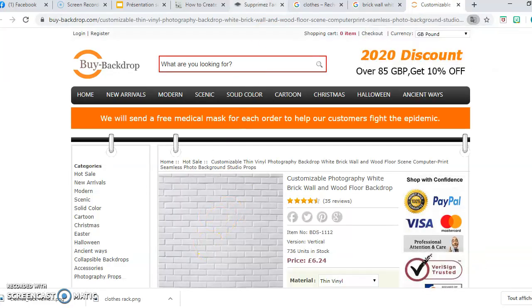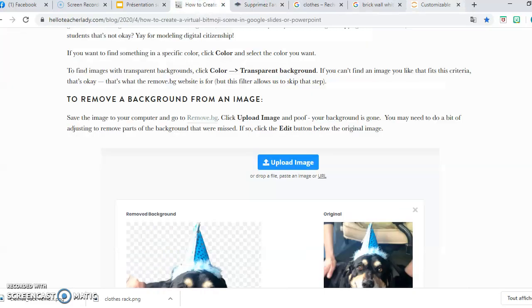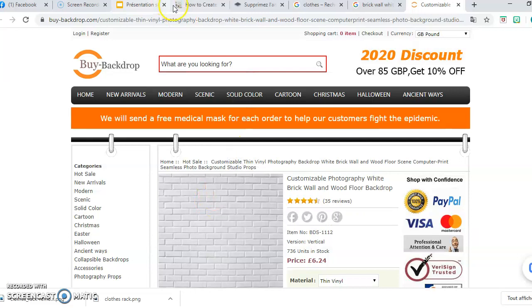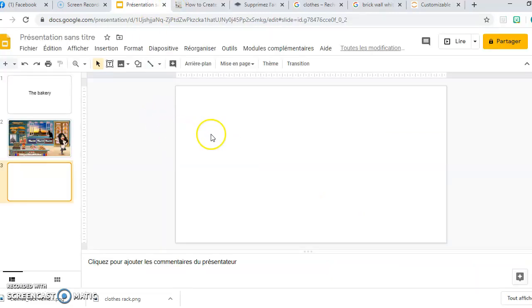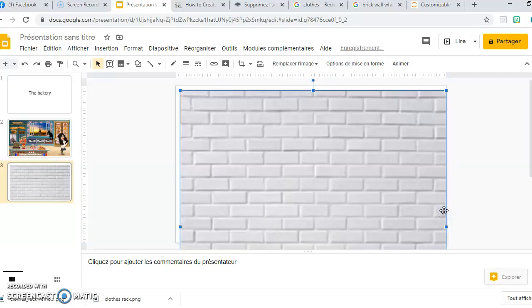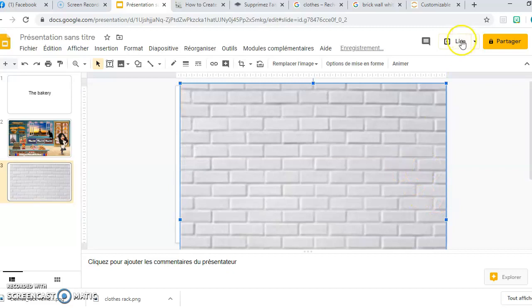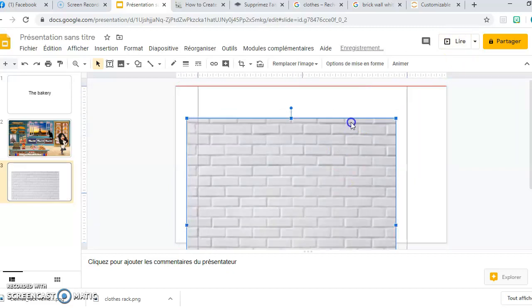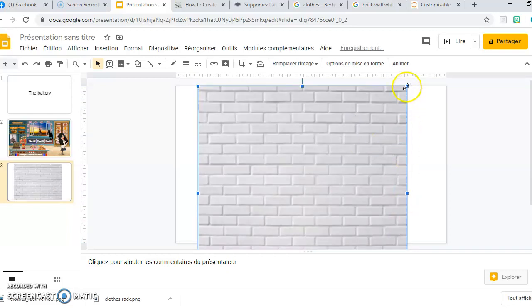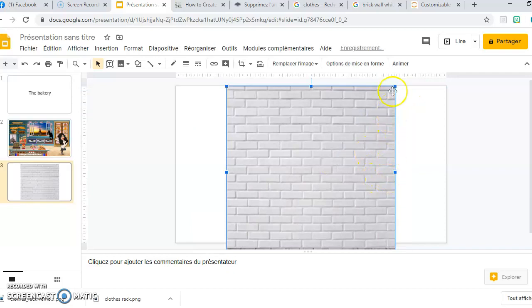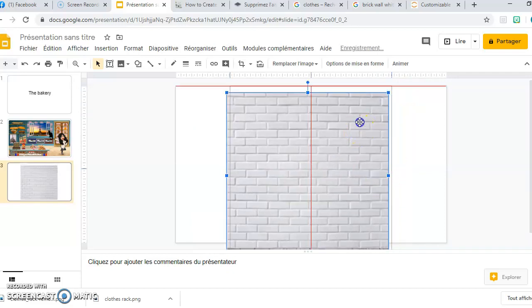You copy paste. All right. So this is my background. Oops. The dimensions are not the best, but you understand the idea. All right, we have the layout of my commercial center.